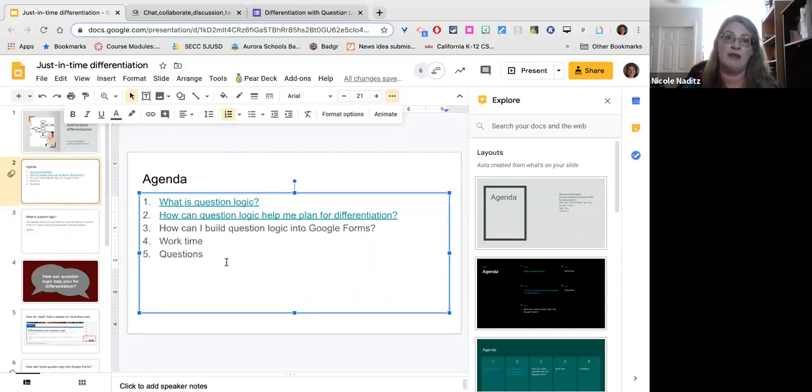Again, I'd highly recommend really sketching that out, because you'd want to make sure that when they answer it one way and it takes them to a place to help fill in their gaps in understanding, on that slide you build in a way for them to link back to the next piece of the lesson now that they're ready for it, if that makes sense.